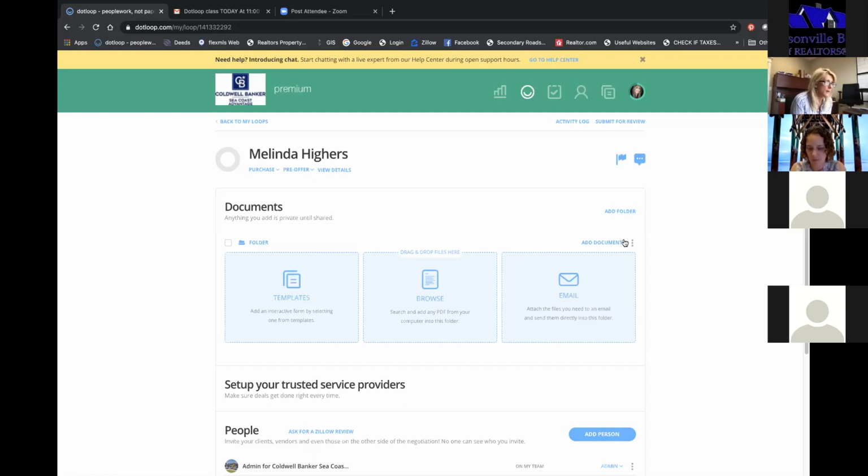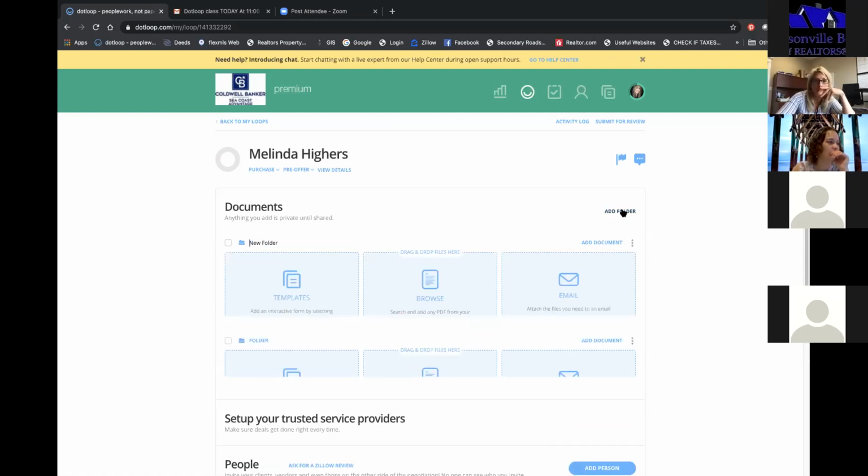They say they want a folder for every phase of a transaction. To me, that's a little confusing. I think you should have a buyer folder and then you could have a selling folder. Okay, but it's up to you how you want to organize your business. But just know you may have preferences according to your office. Everybody's different. So here you can add a folder.